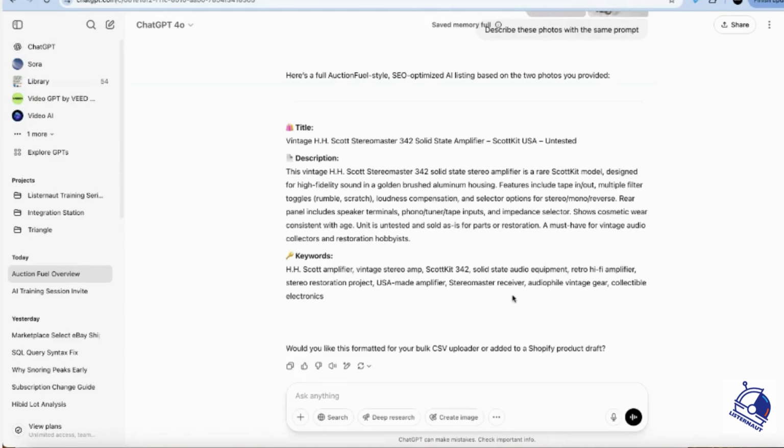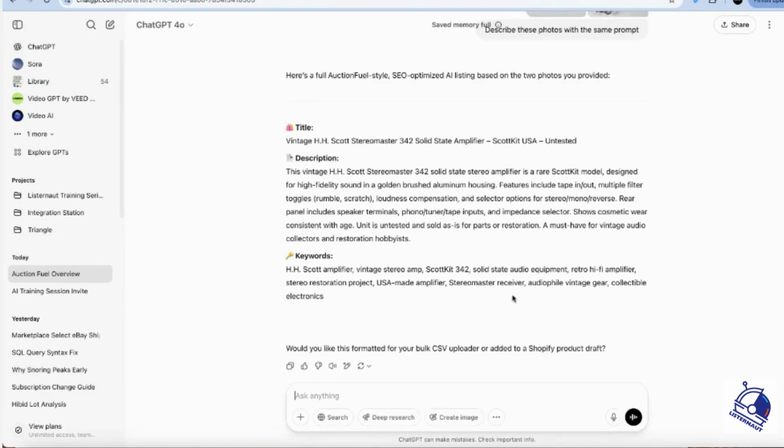Over $10, $5, $10, $2,000, right? Over a threshold, you absolutely want human eyes to look at it, because you don't want to be foolish and think that AI is perfect. It's not perfect, but under a certain price threshold, it's really, really good. It's better than what most auctioneers are doing, and they're spending 10x the time.